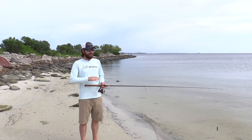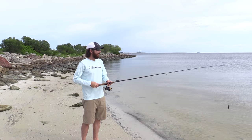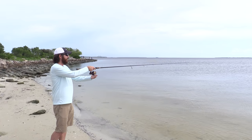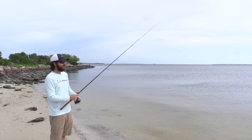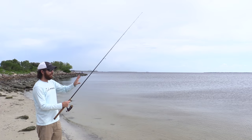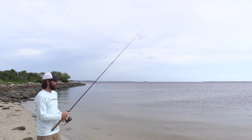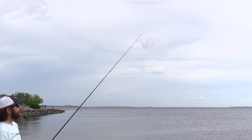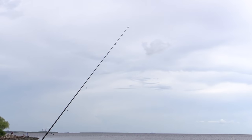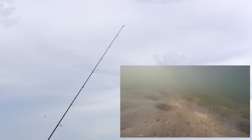The proper retrieve method — these lures are really good for fishing shallow water, anywhere from three feet or less. On a calm day or a windy day when casting with the wind, I like to keep the rod tip up so I can feel everything better. First, let the bait fall down to the bottom, and then as soon as it hits, do these short little twitches. It's called a double twitch — the rod moves barely from three o'clock to two o'clock in two short twitches, and then let it drop.